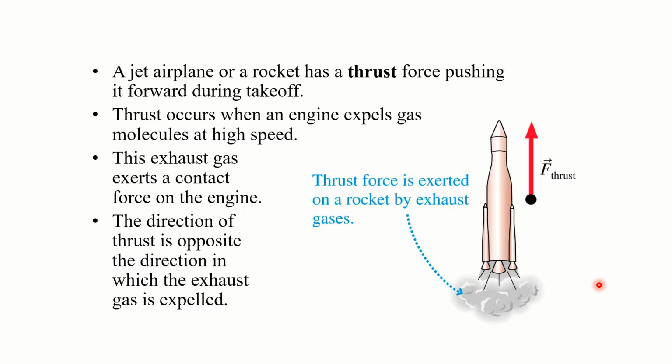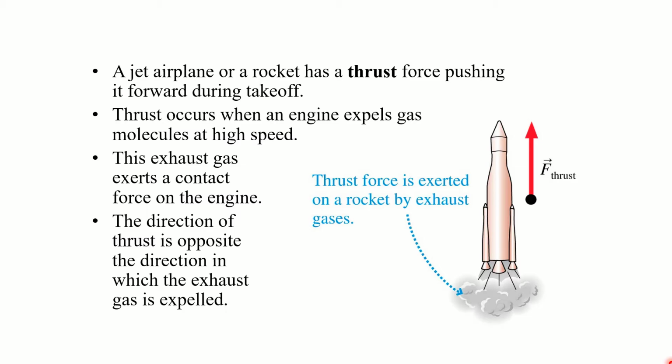Thrust is essentially how rockets work. We're not going to spend a lot of time on that in this course, but the gist of how it works is it's a contact force with the exhaust of a rocket. To understand how that works, if you've ever thrown something heavy, like a medicine ball in a gym, if you throw that ball in one direction, you can feel yourself get pushed in the opposite direction. That's essentially how rockets work.